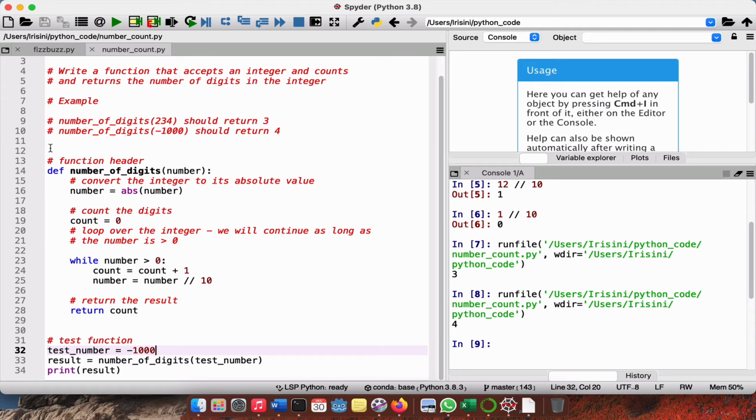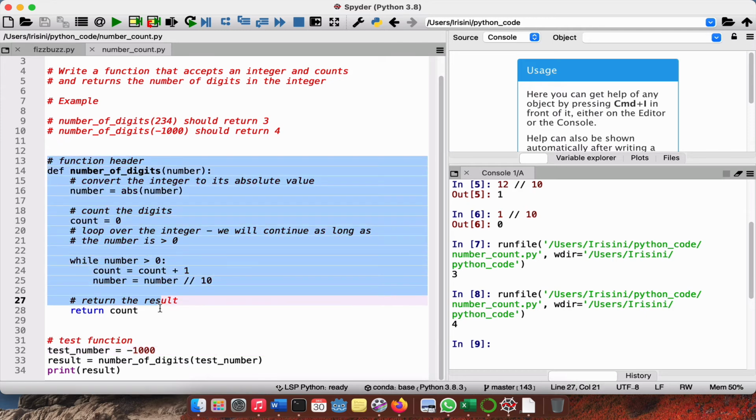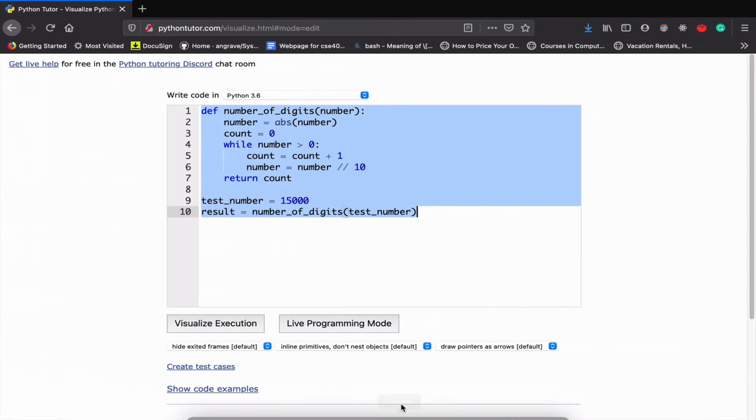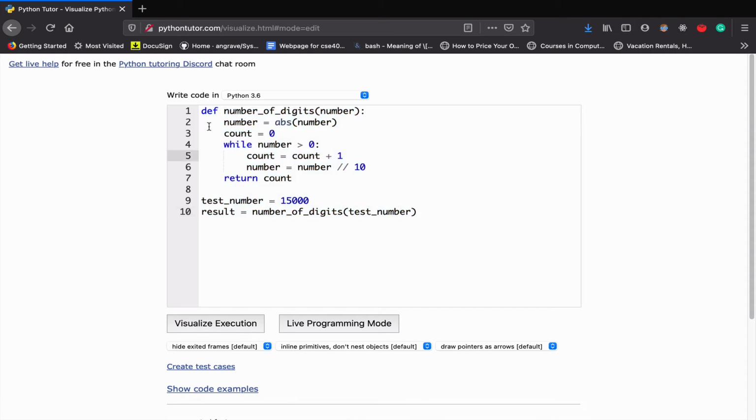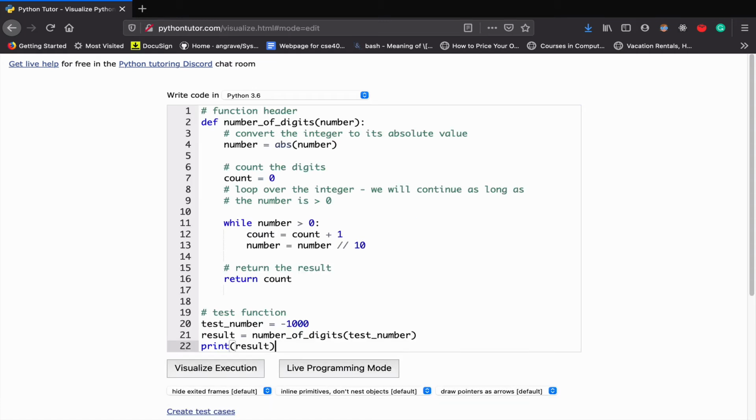Okay, so what I want to do now, I want to grab this and I will put this into Python Tutor so that we can get another view. Well, seems I already did that. So let me use my original value here. So I'm going to replace that.